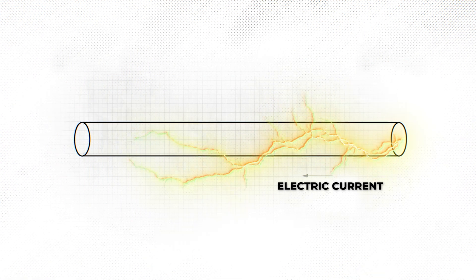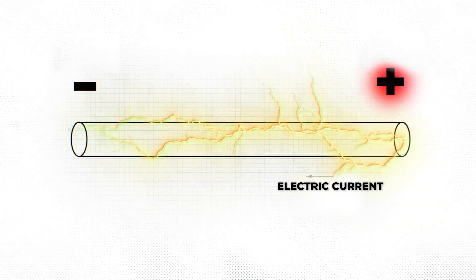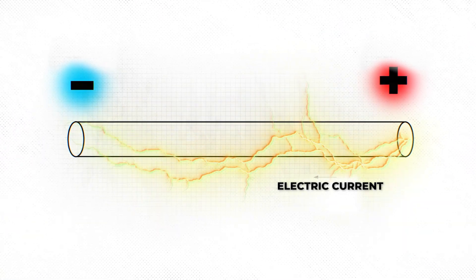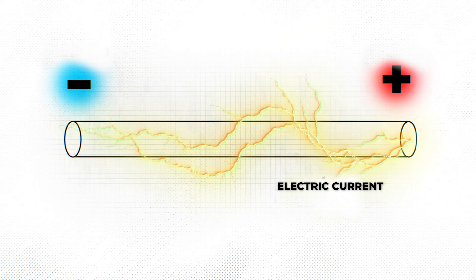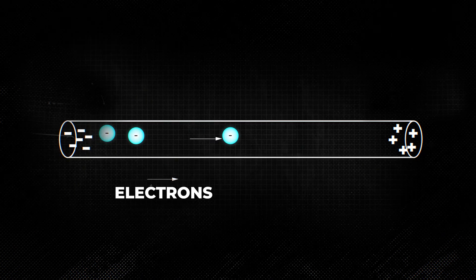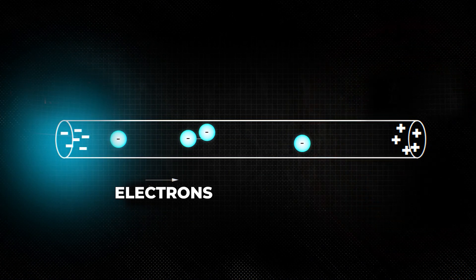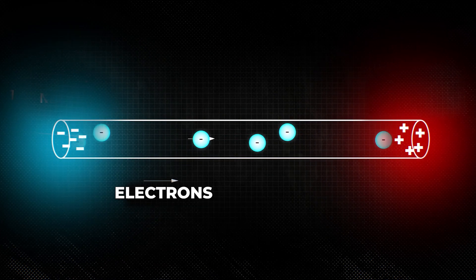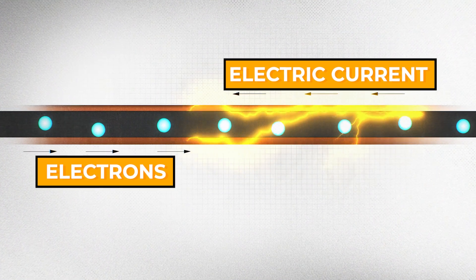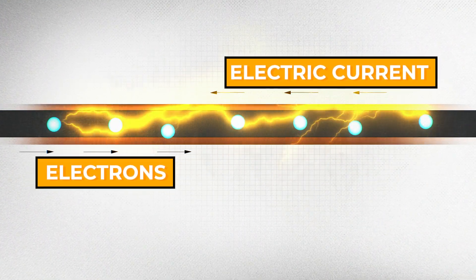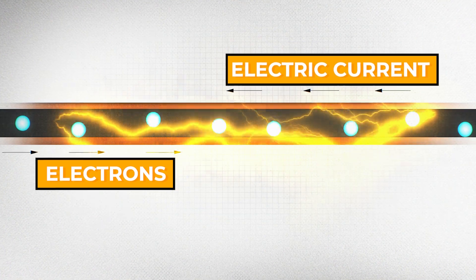And here is a note of caution. The electric current, by definition, moves from the positive side to the negative side. While the electrons move from the negative side to the positive side. So yes, the electric current, in fact, moves in the opposite direction to the electrons. And yes, this is quite annoying to take into account.